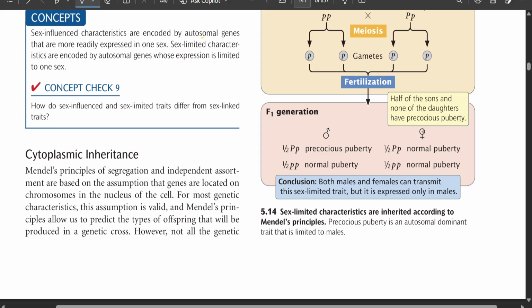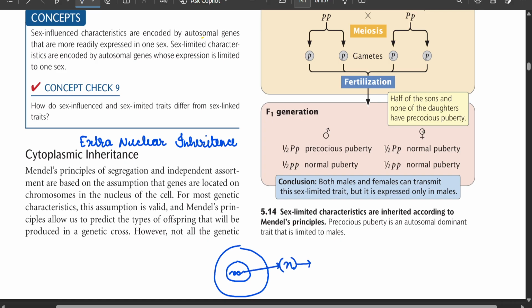This phenomenon of cytoplasmic inheritance is also referred to as extranuclear inheritance. We know that in our cell there is a nucleus, and this nucleus contains our genome or DNA, and this DNA consists of the genes. Now when the particular organism has to reproduce, these genes in the haploid set will move into their gametes, and then similarly from another parent also the haploid set of genes will come into their gamete, and these will fuse to form a diploid zygote.